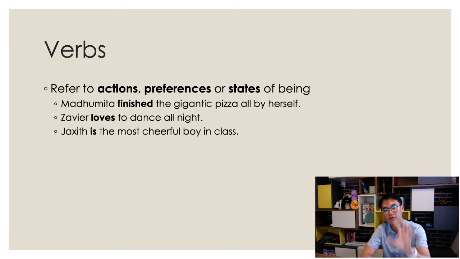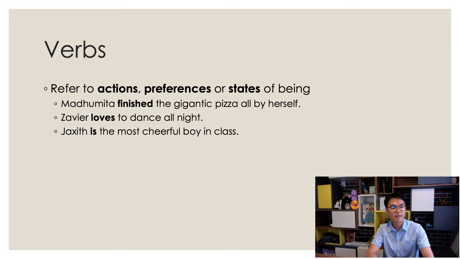So the verb is the heart of a sentence, right? It literally is the beating heart that keeps the sentence alive. You cannot remove the verb from a sentence. That sentence will die. All right, so the verb is the heart of the sentence. It refers to actions, preferences, or states of being.